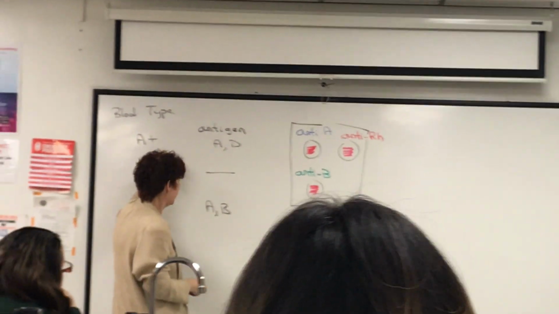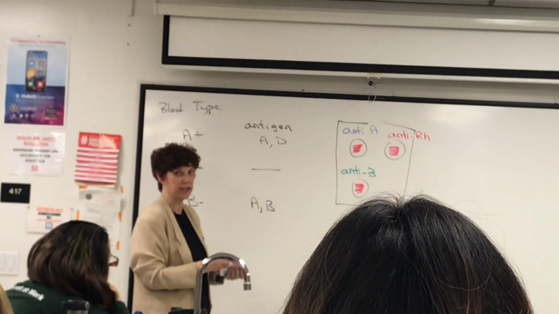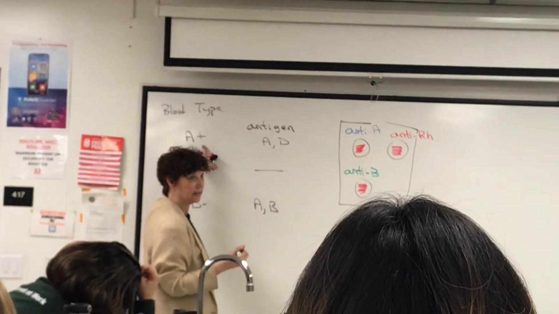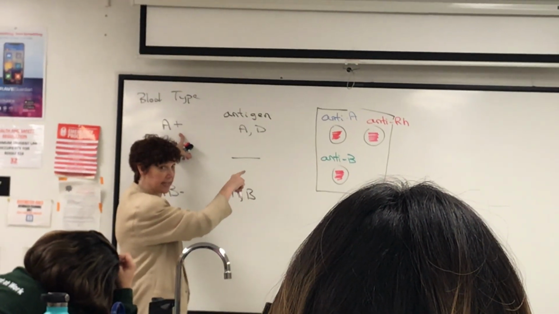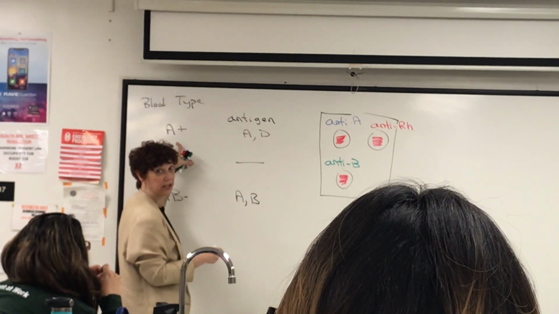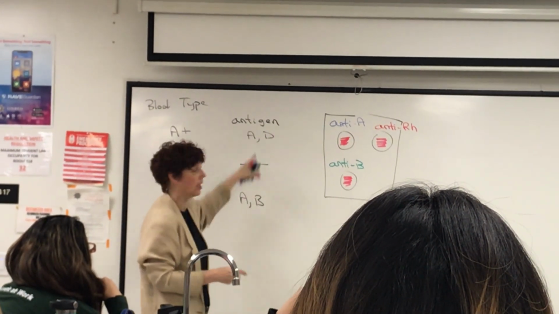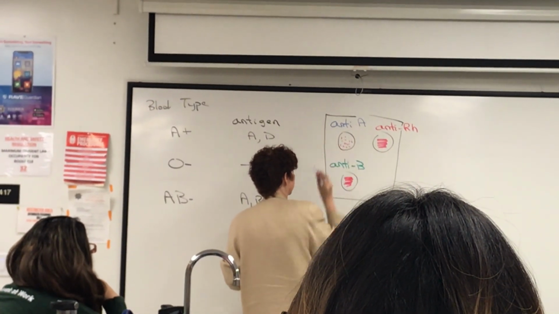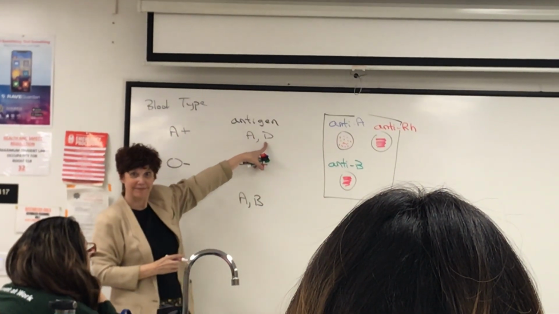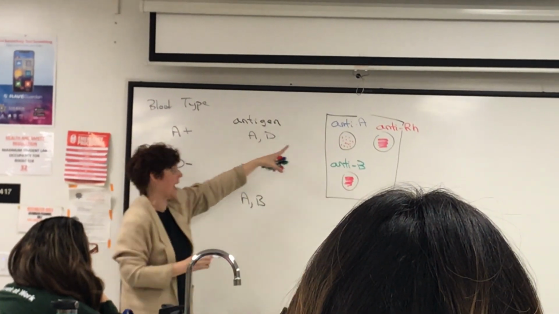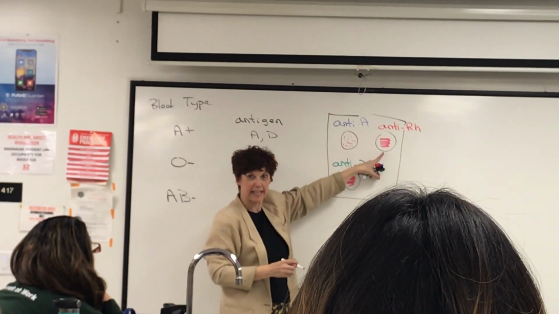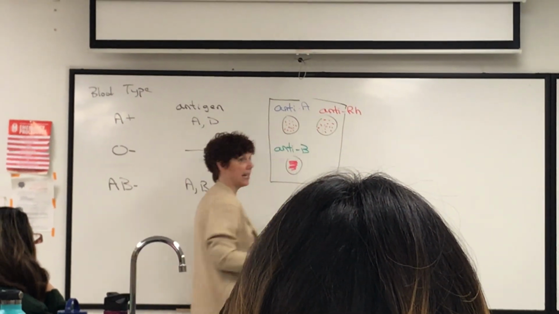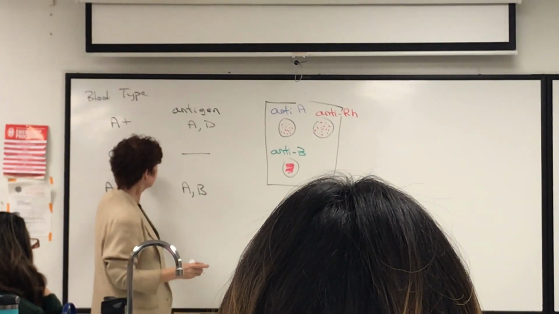So if we have this blood type, are we going to find A antigens? If we have A antibodies? Yeah, we're adding A antibodies, and they're going to find the A antigen. Okay, so we said here, we have it. So as a result, this blood type is going to agglutinate. And we have the D antigen. So that also will cause agglutination, because the antibodies against the D antigen are going to find the D antigen and cause agglutination.